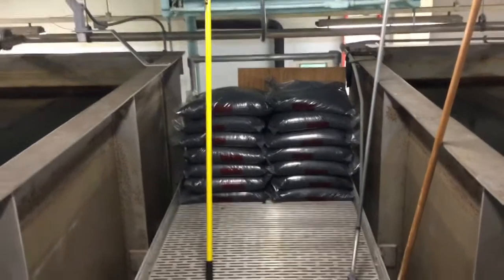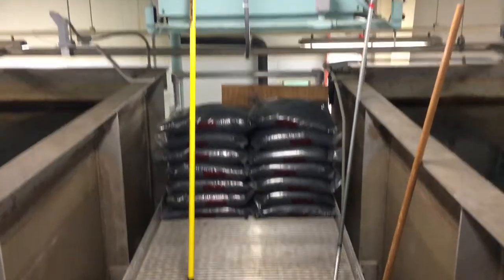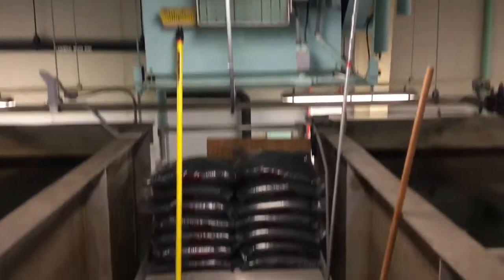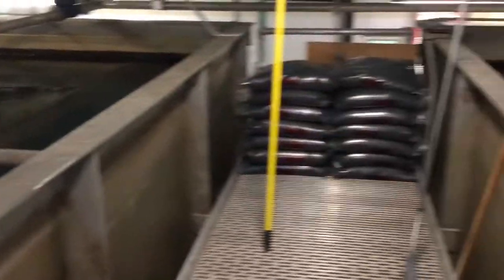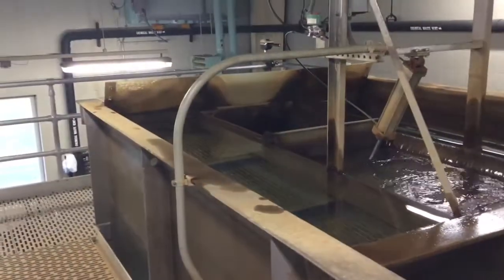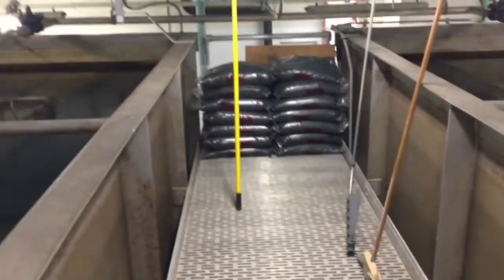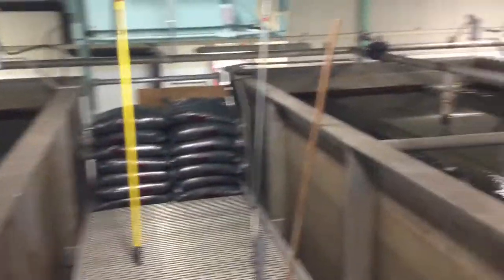Well, over time, as we do more and more of those backwashes, where the water gets sent from the top of the tank the wrong way through, this coal gets ground up into a powder, and we actually start to lose some in the backwash as it goes out the trough. So periodically, maybe twice a year, we actually have to top it off and level it out and make sure everything is all set, maintaining an appropriate depth for our filter beds.